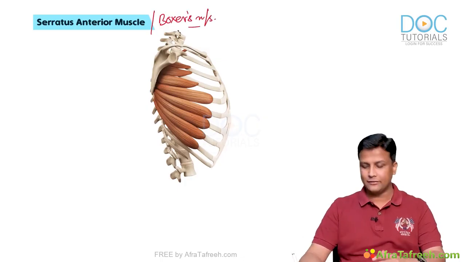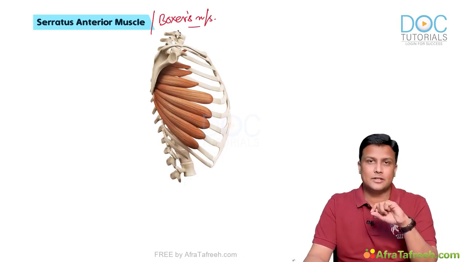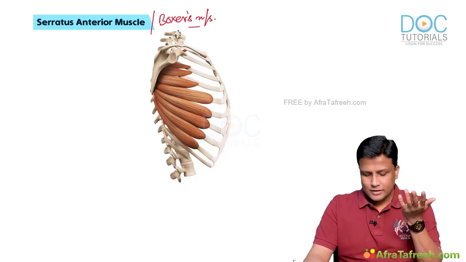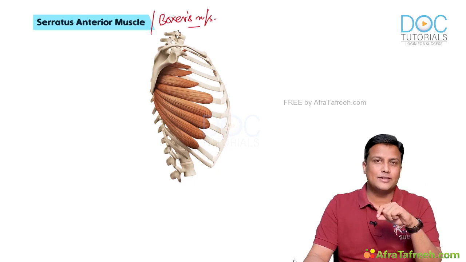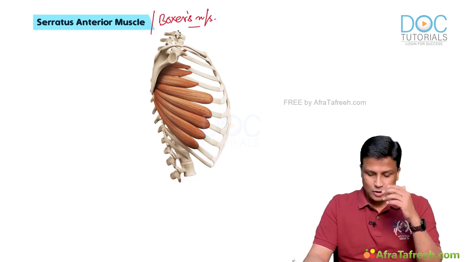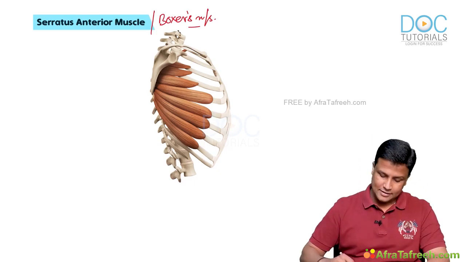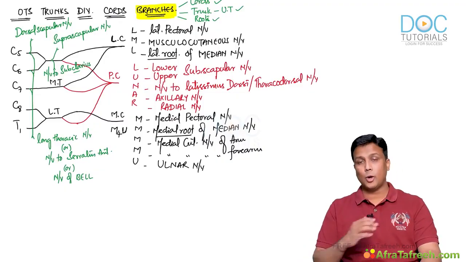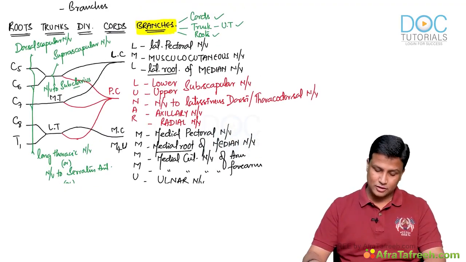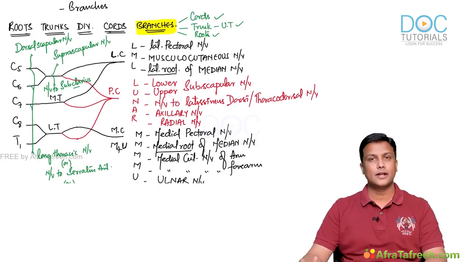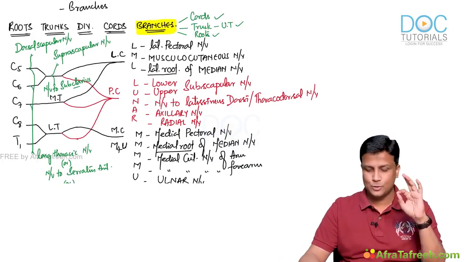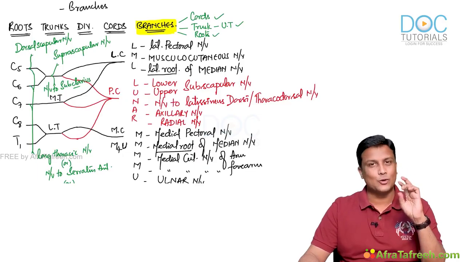Please make a note of that somewhere else. Serratus anterior muscle is also known as the boxer's muscle, helping in punching and pushing movement, guys. What is the nerve supplying that? We have learned: long thoracic nerve or nerve to serratus anterior or nerve of Bell, guys. And by this, we complete the entire brachial plexus. The origin, all the 5 parts, that is your roots, trunks, divisions, cords, and finally the branches. And branches are given from where? The branches are given from the cords also, then the trunk also, as well as the root, guys.